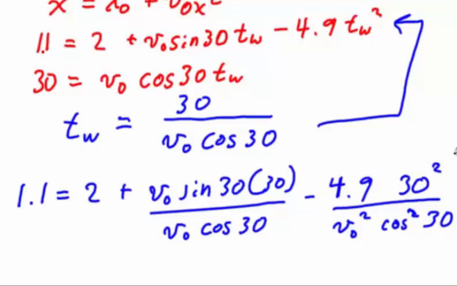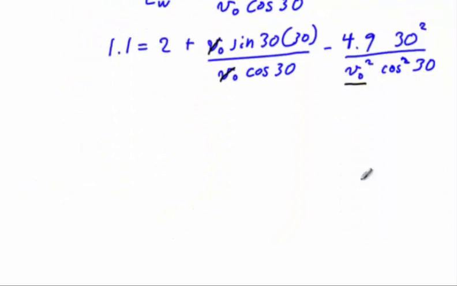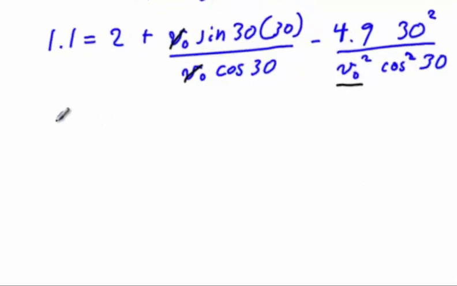And just as we anticipated, this expression is now down to a single variable, v zero. Initially it looks like it might be tough to solve for that. However, we're very fortunate—there's going to be a cancellation in the second term. Meaning that the only location of v zero in this expression is over here. So let's try to isolate that v zero in several steps. And having done so, we'll be able to get the answer for the initial velocity. Here we go.